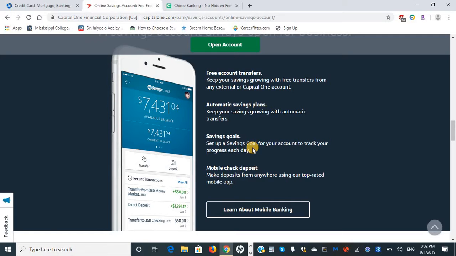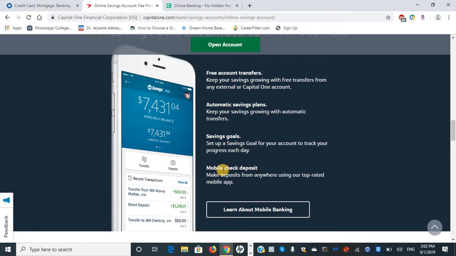So set a goal for yourself and watch how your funds can grow over time, and you'll be amazed at how much money adds up. Definitely when you're saving, you put money to the side, it grows significantly. So that's a feature that I think all users will love, to keep track of their savings and make sure they're on top of it and reaching their goals.